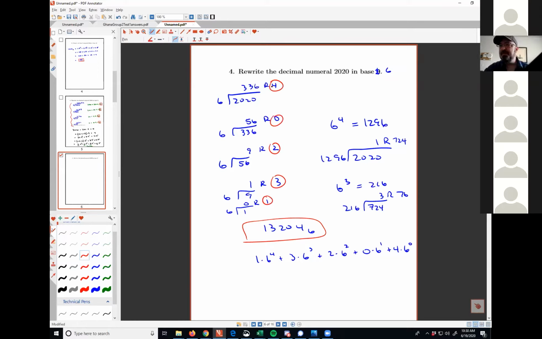Yeah, sorry. Whenever I get to my last remainder, I stop dividing because I know that last one is already there. But yeah, that's where we get our 5 digits.